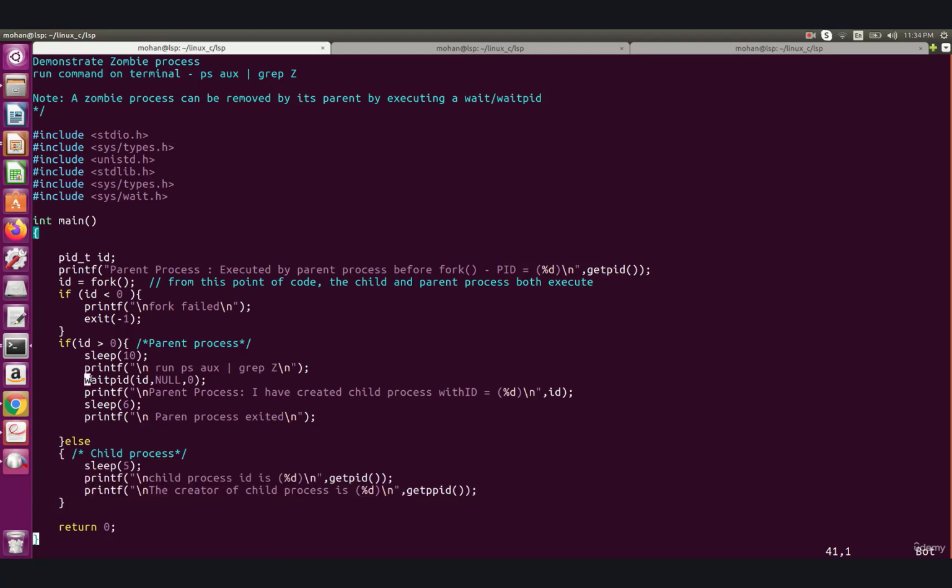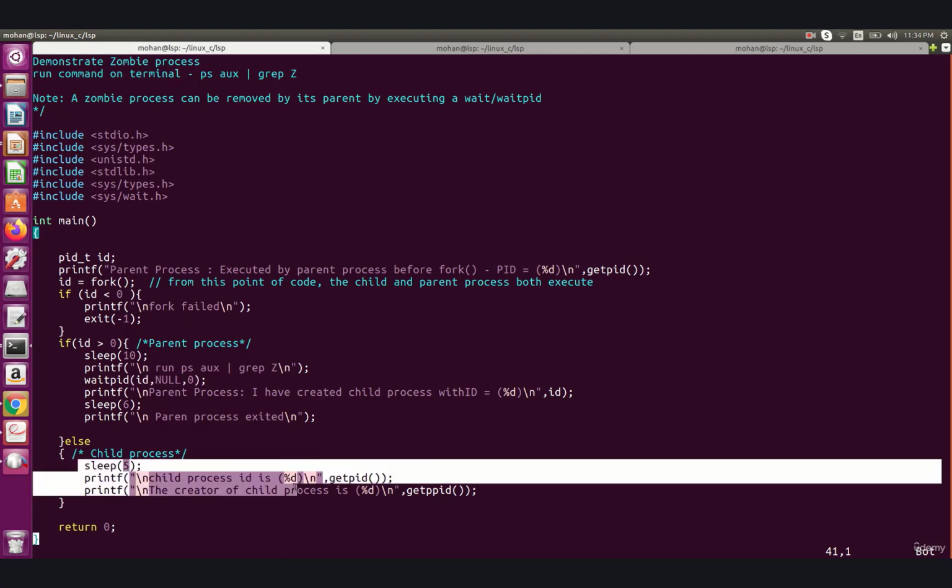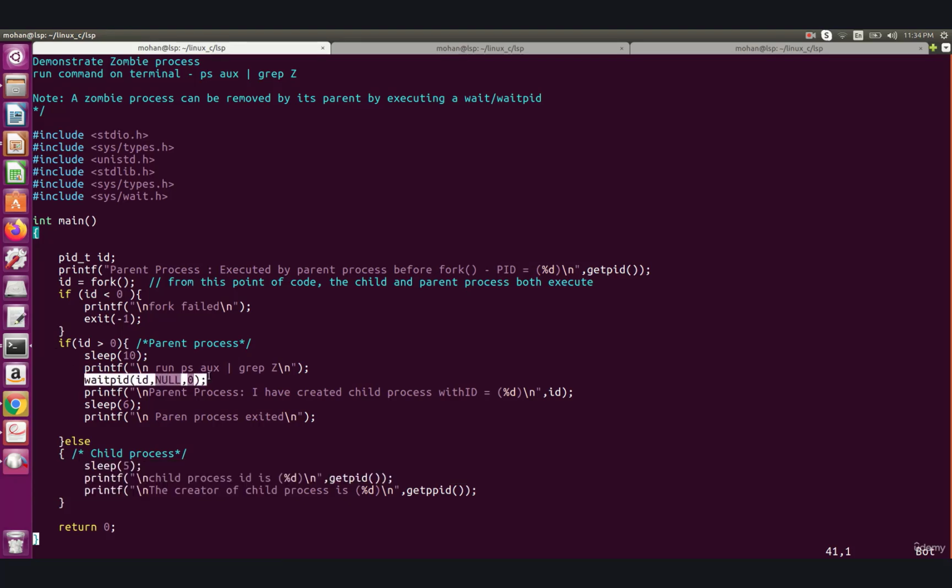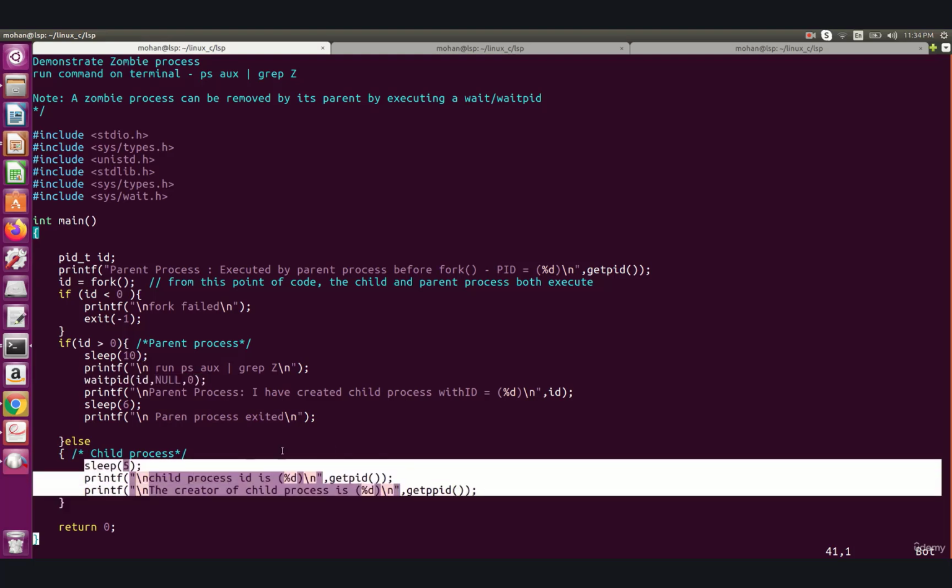Now, when the parent process performs a wait on the child process, we are going to remove the zombie state of the child process. Before performing this, the child process is still in a zombie state, but once the parent collects the exit status of the child process, the zombie state is removed and now there is no more zombie of the child process.